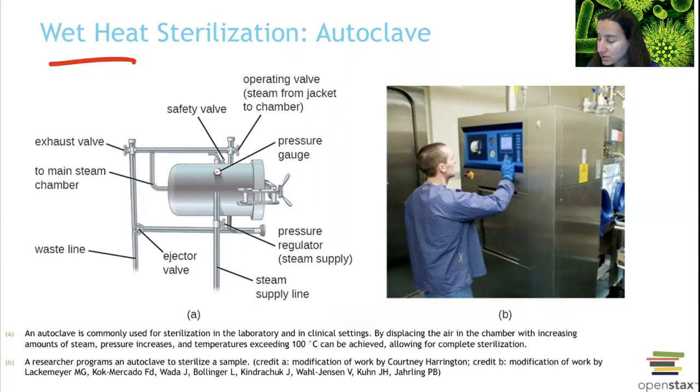And there are two different ways. I'm not quite sure if I put them in here. They mention them in the textbook. I'm not going to get that specific on the test. But they do mention two different ones that the autoclave can do. One is gravity, where the steam comes in at the top, and then the steam is heavier than the air, so it displaces the air out the bottom. And then the other one is a vacuum style, where it sucks the air out, and then it adds the steam in afterwards and pressurizes it.